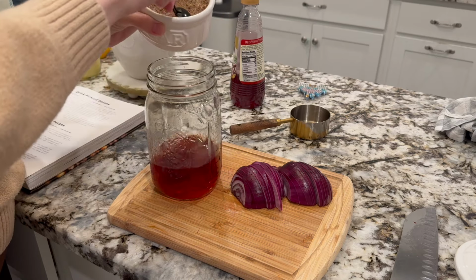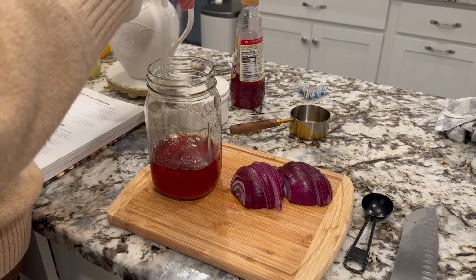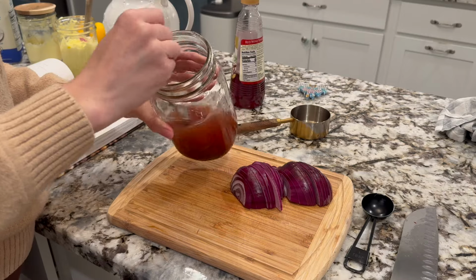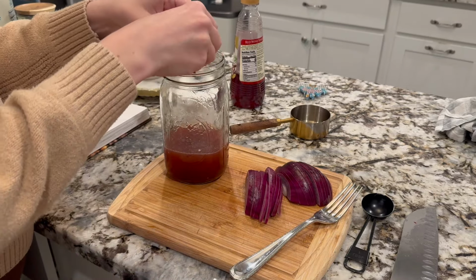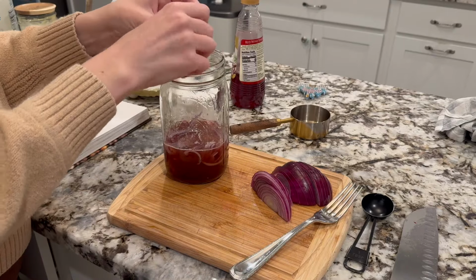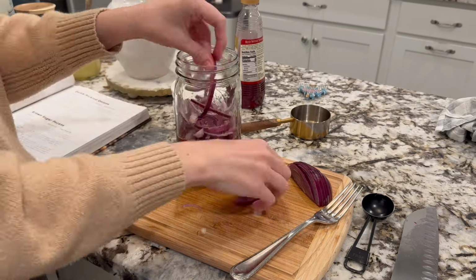And then I think I put 2 tablespoons of sugar, and this was a mix of coconut and maple sugar because those are the main sugars that we use in our house. And then I just mixed it up with a fork, and I shoved all of the onion in there. These are so good after you let them sit out on the counter until we ate dinner, but of course then I put them in the fridge, and they last in the fridge for like 2 weeks, I guess, is when they have the best flavor. But they do taste the best if you leave them in the fridge overnight inside of this little marinade.